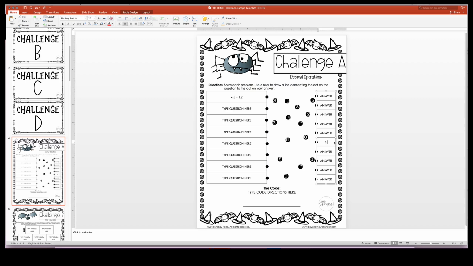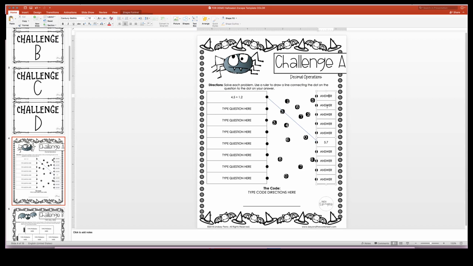So I'll change this. And when you are typing in your questions, I recommend grabbing the shapes tool and go ahead and put the arrows on here for the answers, and you can delete them when you go to print. This way, if I don't want 4 to be one of the answer choices, I can move these around. Or if I for sure wanted to go through 3, I can do that. So you go ahead and put in all your questions.